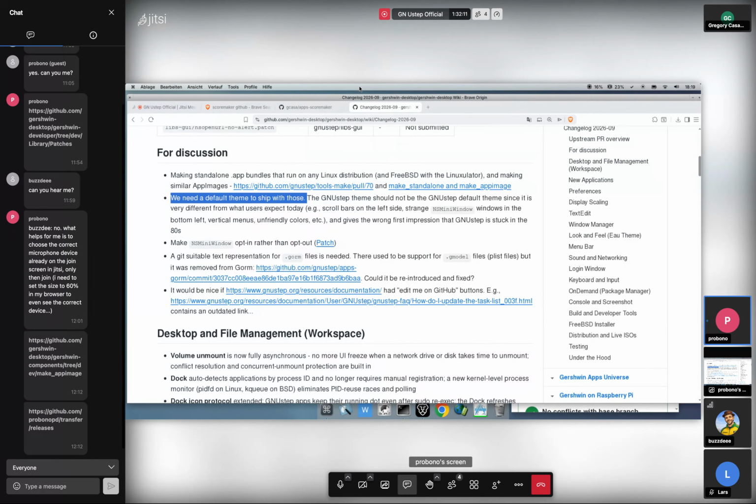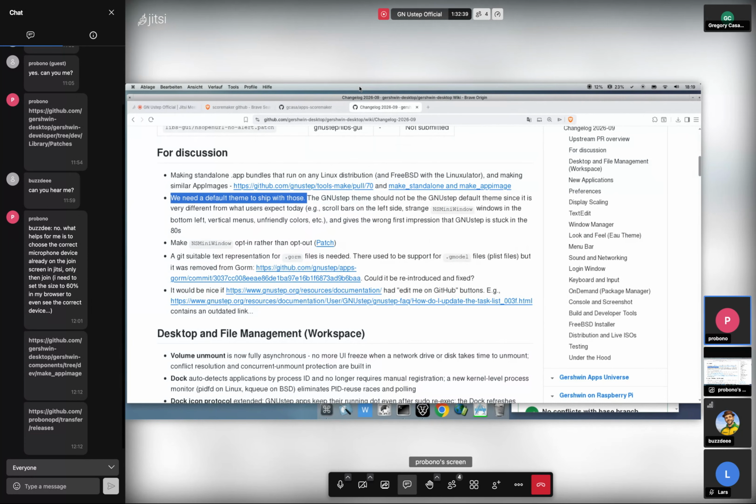I visited FOSDEM, must have been 2004, 2005, something like that, and saw GNUstep back then, and was told that this is an open source implementation of essentially macOS 10 frameworks. And I looked at it for 3 seconds and was like, yeah, but that looks like it is stuck 10 years in the past at least. So first impressions matter. That is what I'm saying.